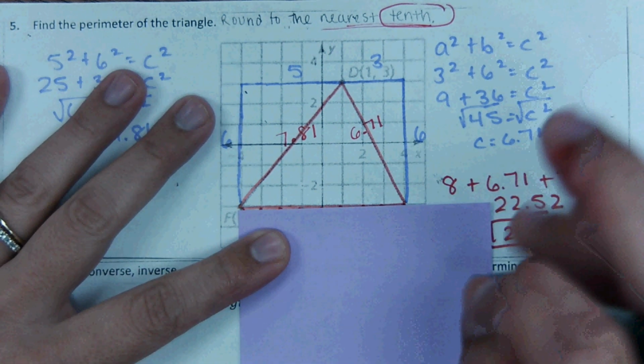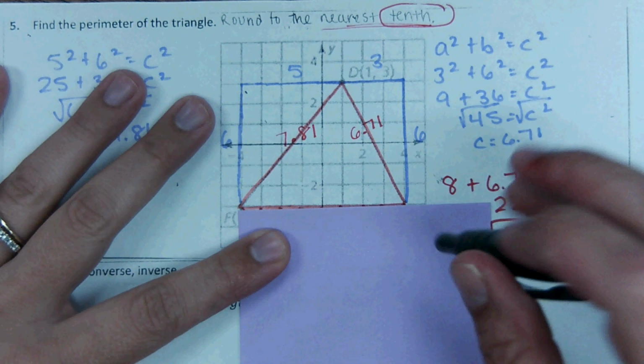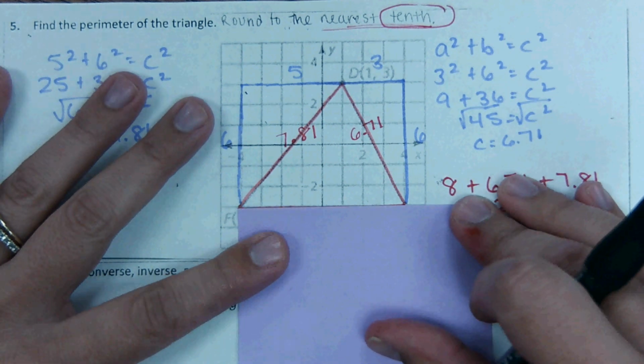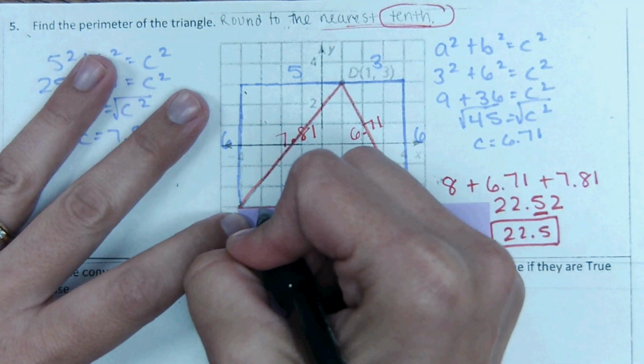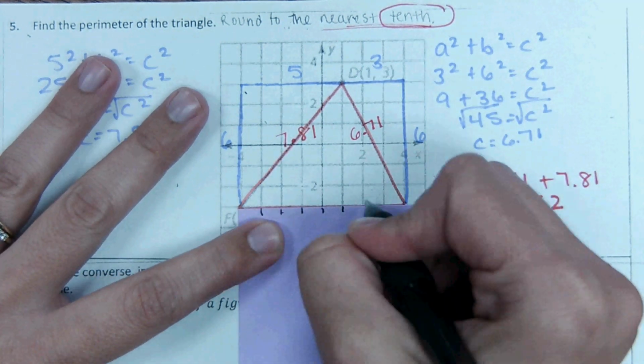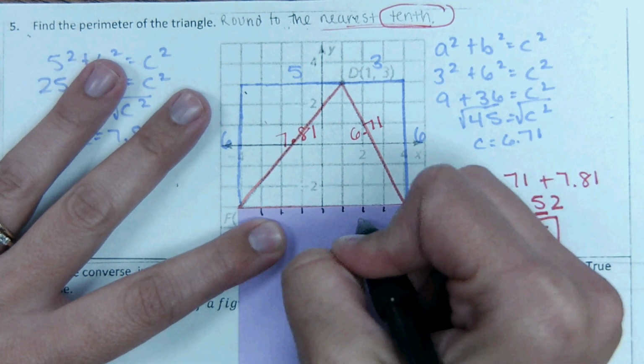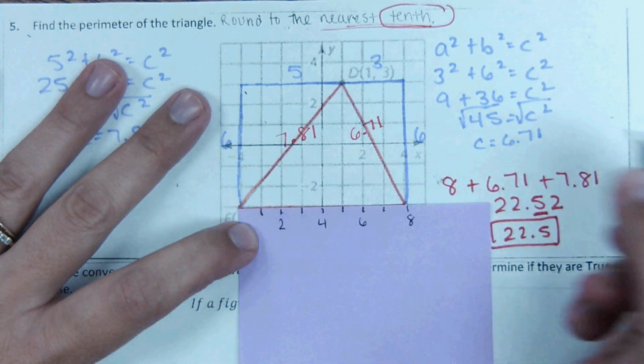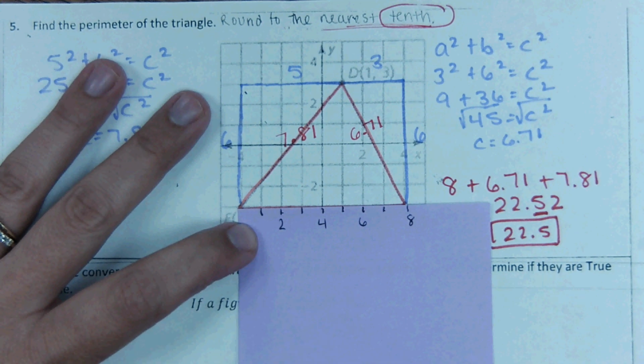I'm going to use a Post-it note because I can see the color. The color shows up a little bit better on the screen. But we're going to use this as a measuring device. What we're going to do is make a little ruler. So this would be 1, 2, 3, 4, 5, 6, 7, 8. And we can even number our numbers if you want. We'll make ourselves a ruler.